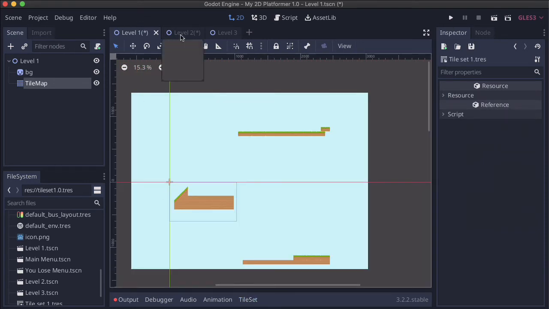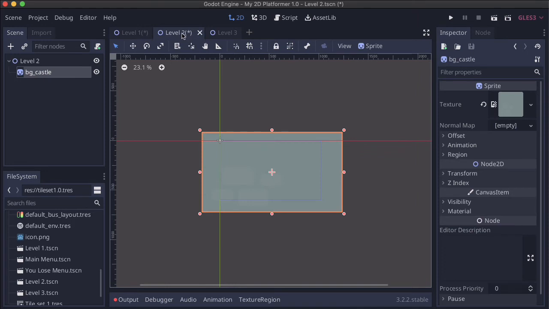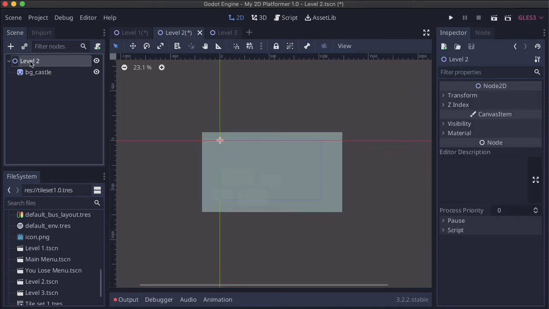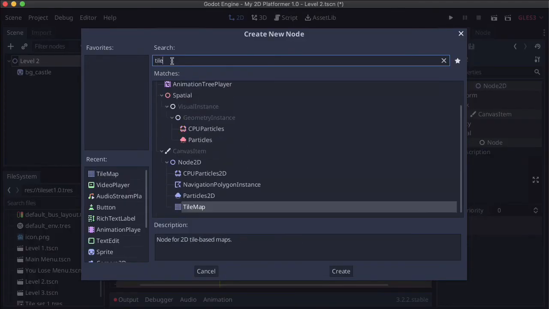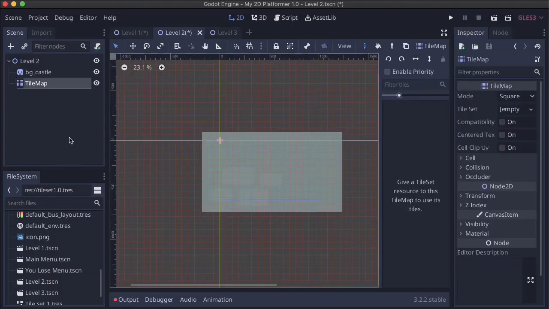So let's go back over to our level 2 scene, click on the main node, and click on this plus button, and type in the word tile to get our tile map up. So double click. Now we've got the tile map. Let's come over, but rather than dragging anything here or clicking this and pressing new, what we actually want to do is press the load button.